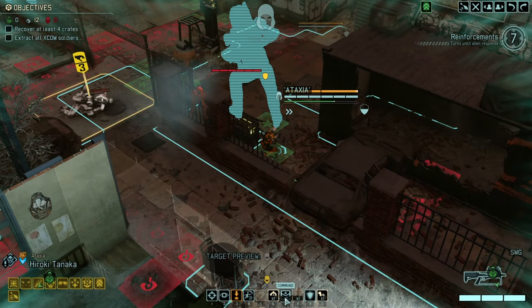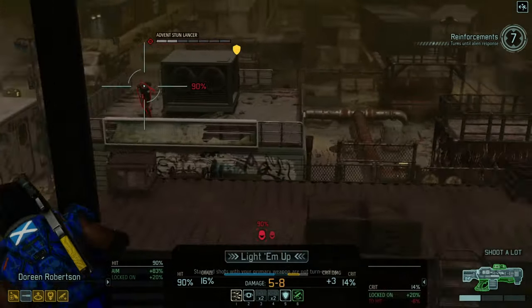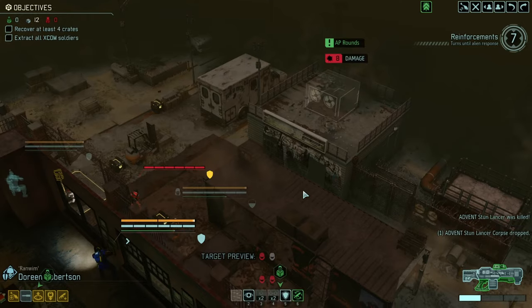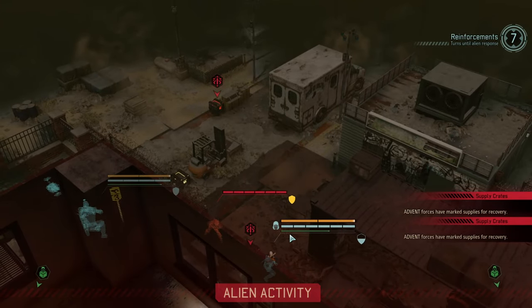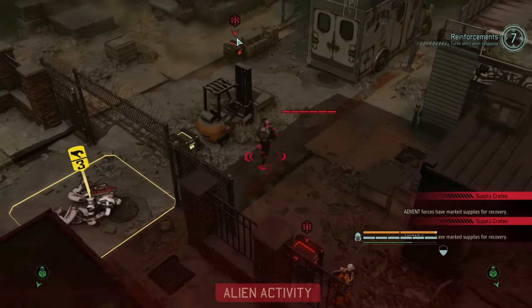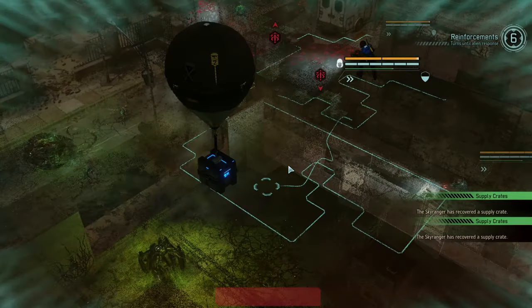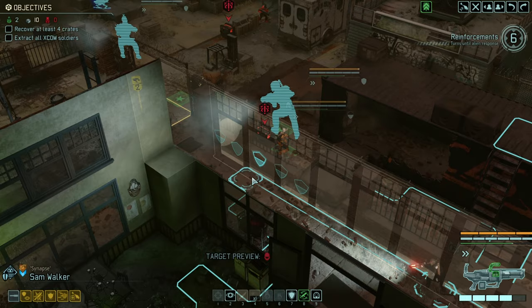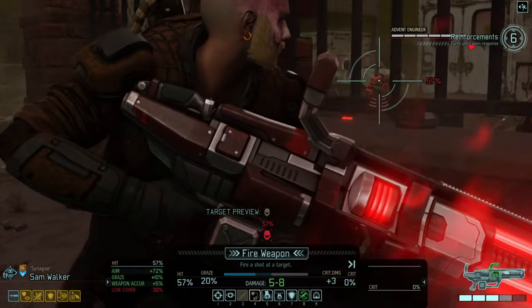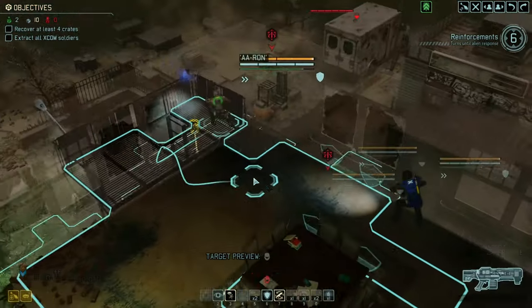Let's get the Sun Lancer. Get it together. Good, you're locked in, so that's a kill. I got it, right? And the Ataxia just stays here for now. Whatever you say. So close. Come on, focus. Yet so far.